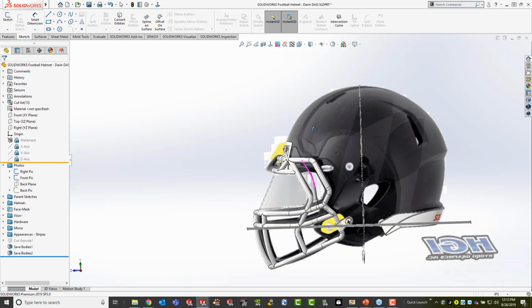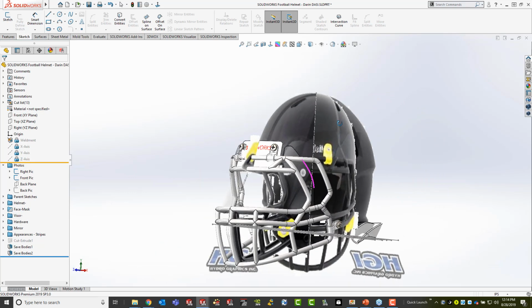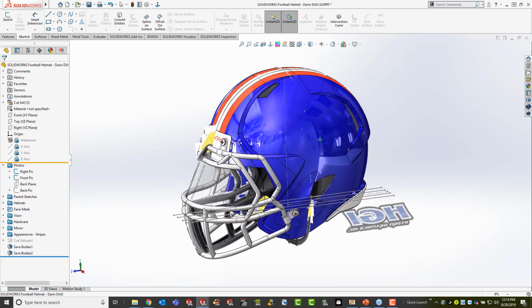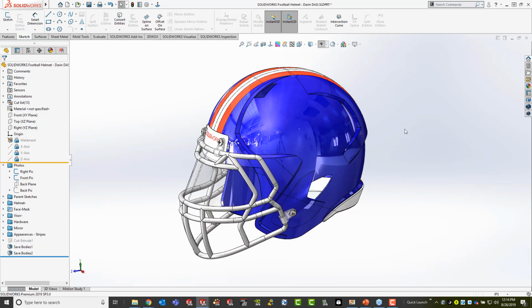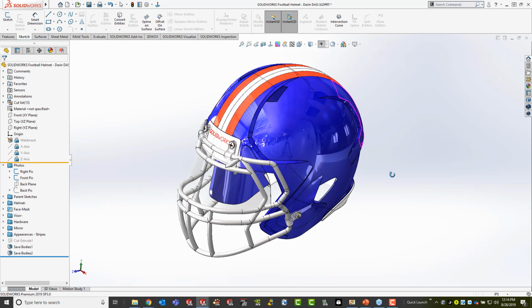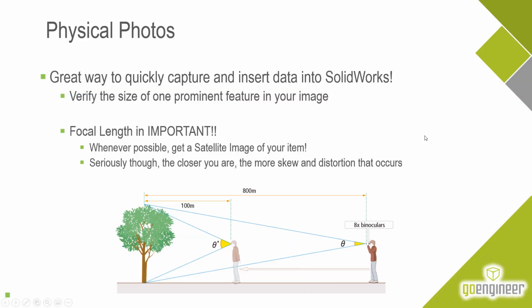So here we have again 2 photographs from strategic plan views, nice angles, and those can be used to go ahead and combine these features to form the 3D resulting helmet. So again, it's not a mystical feature, but I think it's an overlooked feature quite often when it comes to the types of things that can be utilized that maybe exist and how you can put them directly into your SolidWorks files in order to reference that type of data. It's a lot easier than connecting the dots when it comes to seeing a photo and then trying to recreate it on screen.